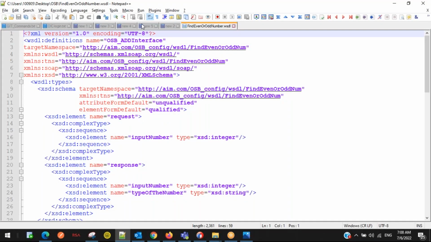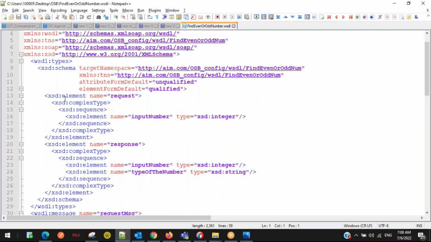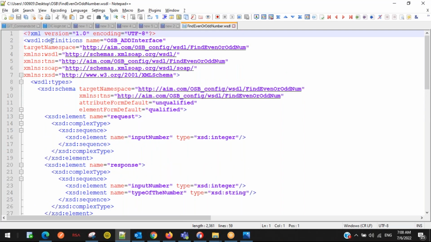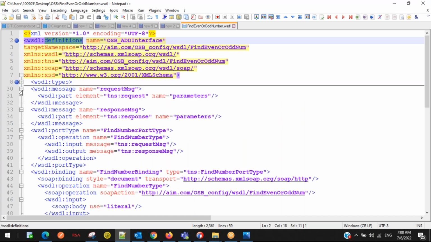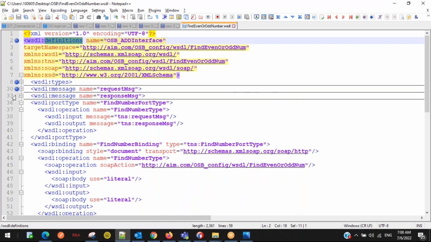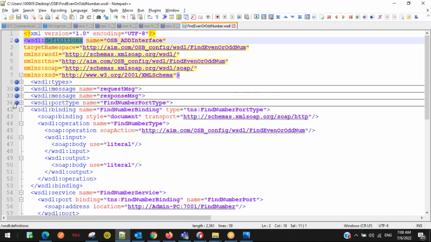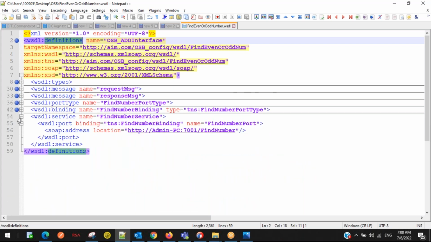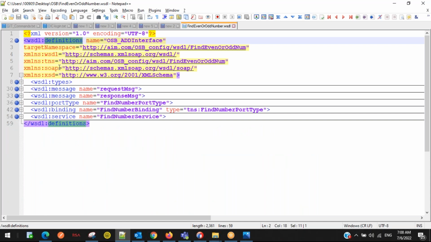If you see this example, definitions is the root element, which contains types, message, port type, binding, and service.